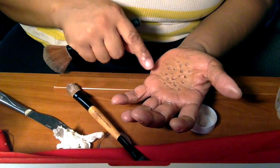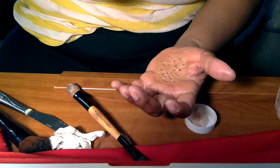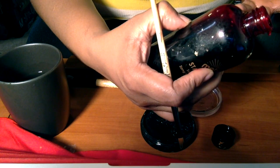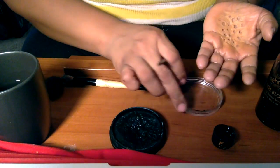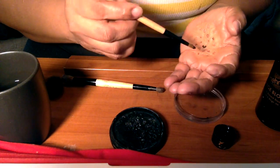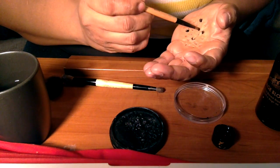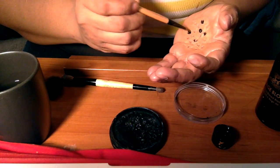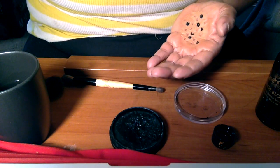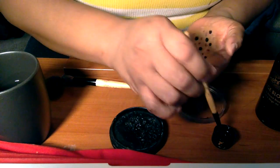So here we go. I'm pouring a little bit of blood in the cap because I'm not going to use that much blood. This isn't a real gory look or tutorial. It's just, I don't know, y'all. It's just nasty. So I'm taking some of my black grease paint and going down in the bottom of the larger holes, and it's just going to give depth and dimension to those holes. And I'm still going to go back on top of them and put blood inside of the holes. So all of them will get blood. That's pretty much what I'm doing here, putting the blood on top of the holes that I already painted dark on the inside.